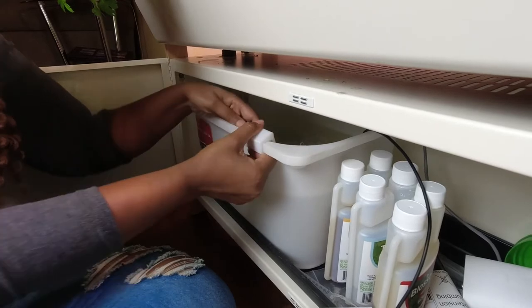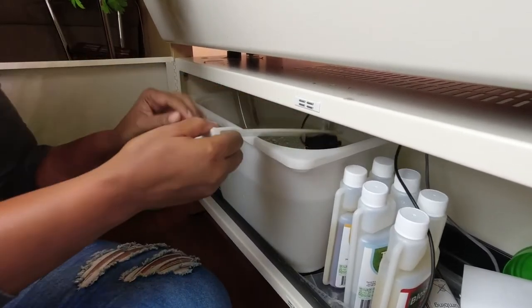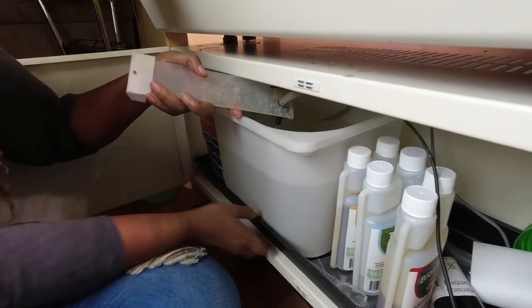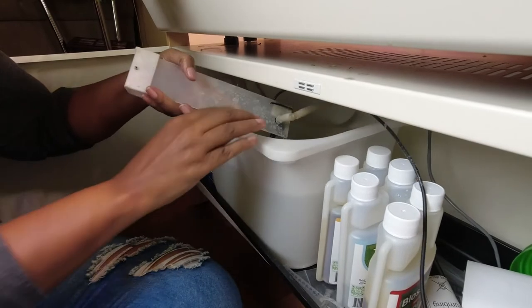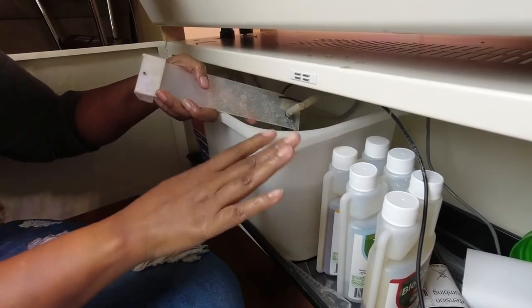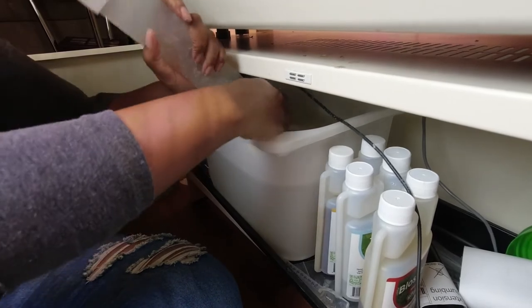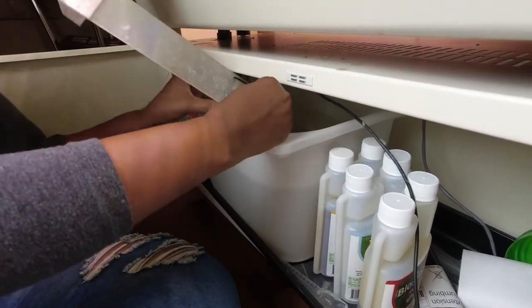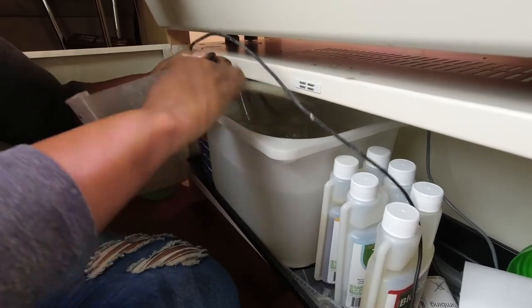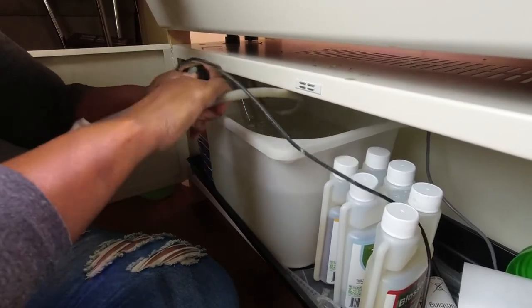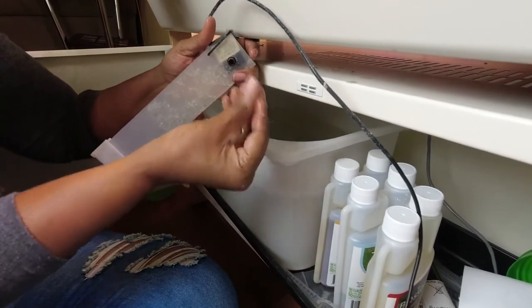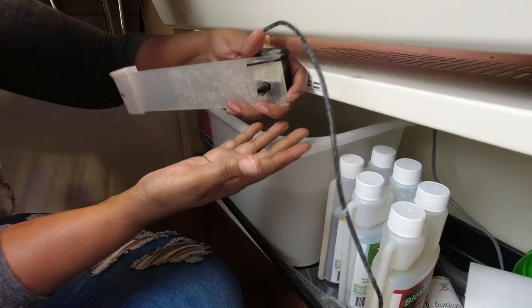So you're going to release this from the lip. I have residue here because the nutrients have been sitting down here and not cycling through the roots. If you can very gently pull it out, your reservoir is going to be full. You don't want to pull it out too far because you can hurt yourself or make a ginormous mess. You're going to want to release the hose. I suggest you hold it tight. Now it does take elbow grease.